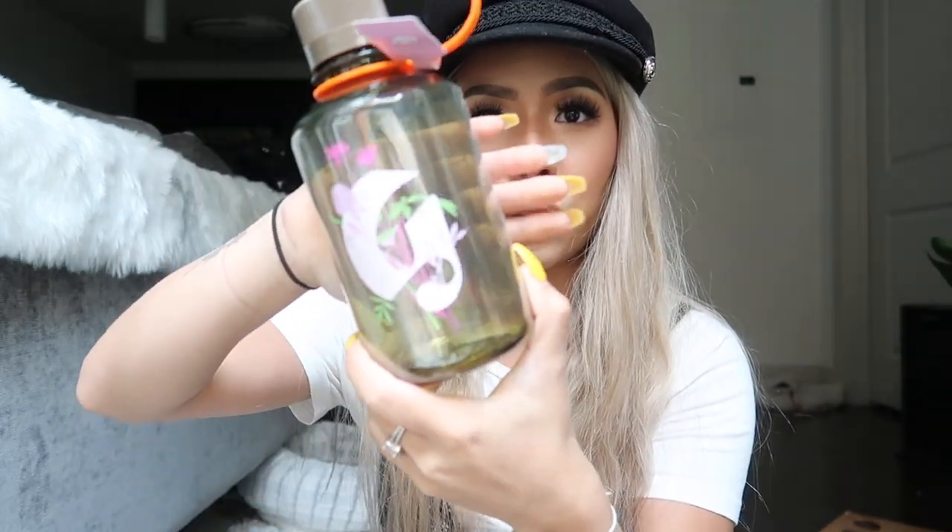For every pop-up they have a limited edition item, and for Seattle they have this super cute Nalgene bottle. It has the Glossier logo on it. It was $15 but $5 of the proceeds goes to Mary's Place, which provides a safe, inclusive shelter and services to support women, children, and families on their journey out of homelessness. I love water bottles and this is just so cute — it's a Nalgene bottle, and if you're from Seattle it's such a big thing to have one; people usually slap all their stickers on them.